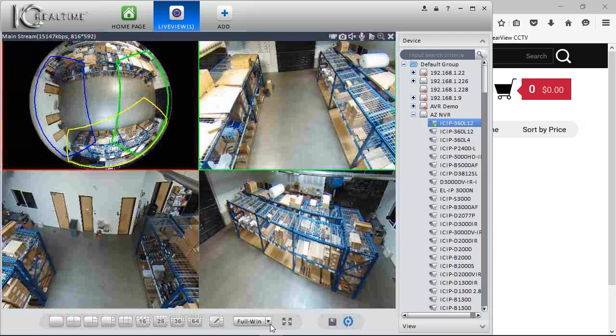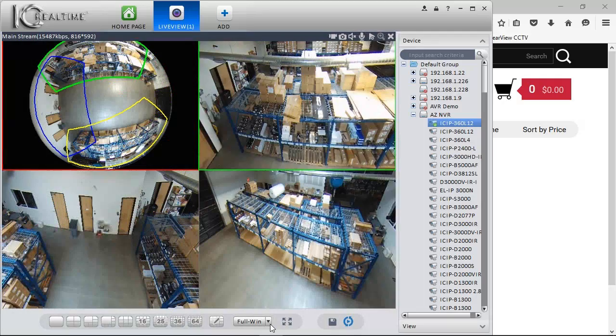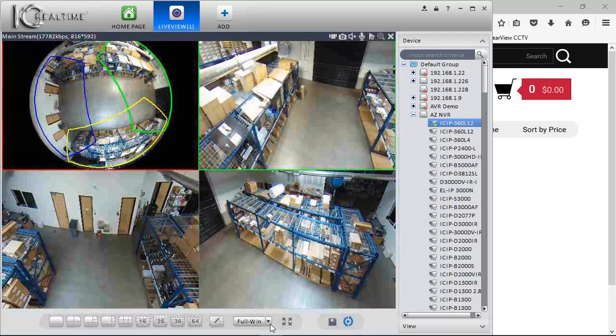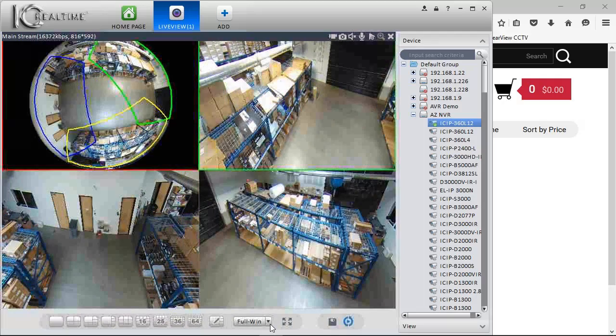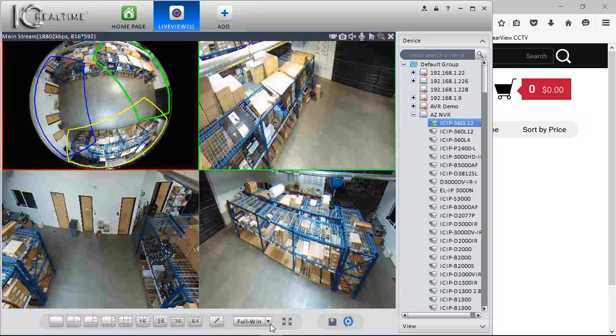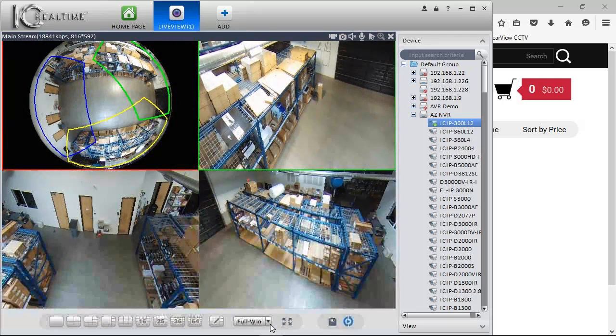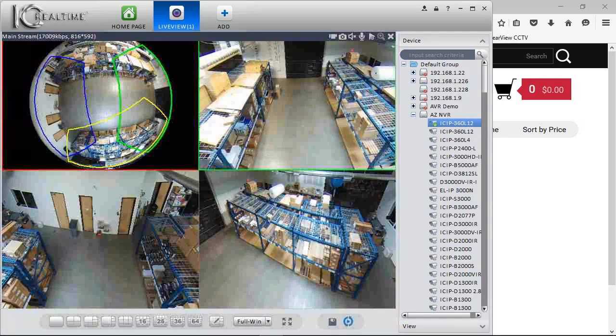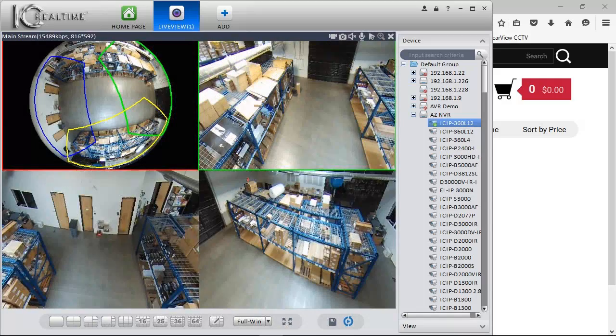I can move this view around. You see as I'm moving the bar, or moving the color grid, I'm moving the image. So this is kind of like a PTZ in the aspect that I can zoom in and see more. I can read the boxes. I can see what's going on here on a recorded or in a live view. But most importantly is that functionality of being able to control.